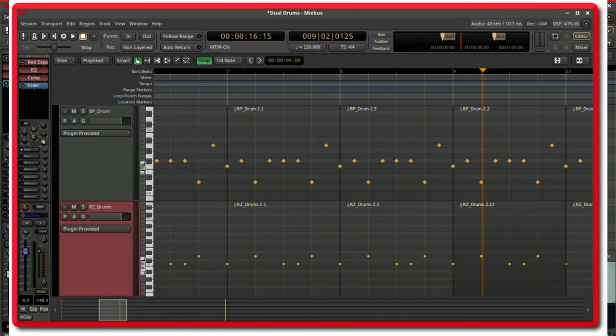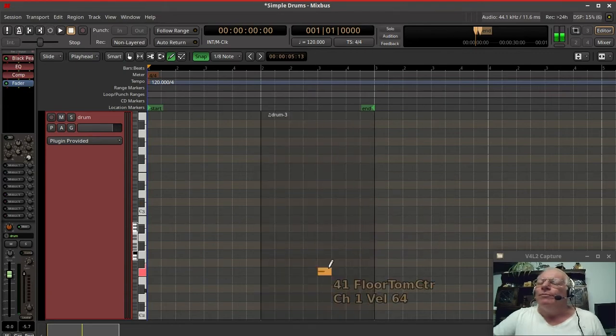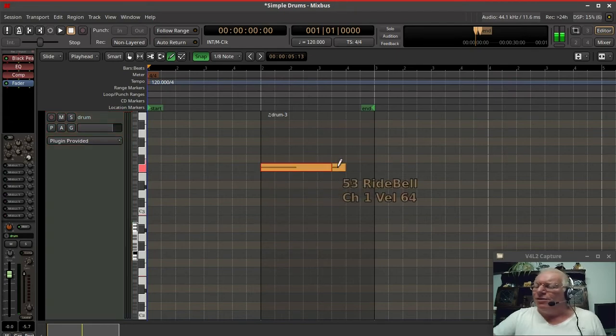The next thing you have to do is create a region to hold the pattern. So we need the draw tool, and you left click, and you drag, and you've created your bar, and then you put the notes in there with the mouse. If you're not sure how long a bar is, there's a bars and beats marker that runs along the top, or you can just put the metronome on and just play it for a bar. Notice that with Mixbus, it's usually set for drawing lengths of melodies, but that's not really suitable for what we want to do here. Let me just delete that.